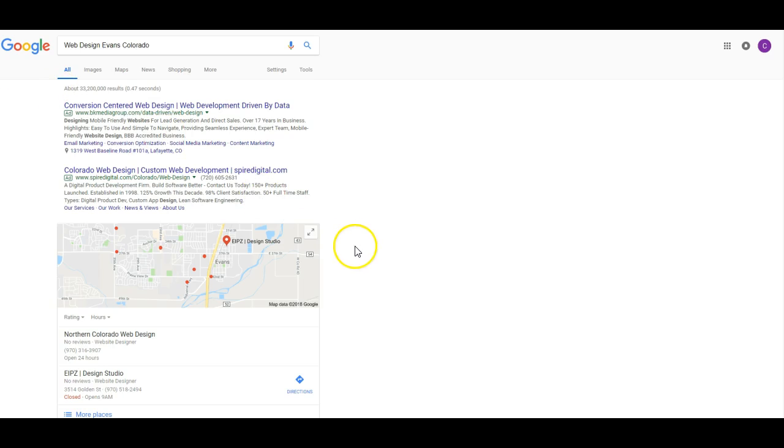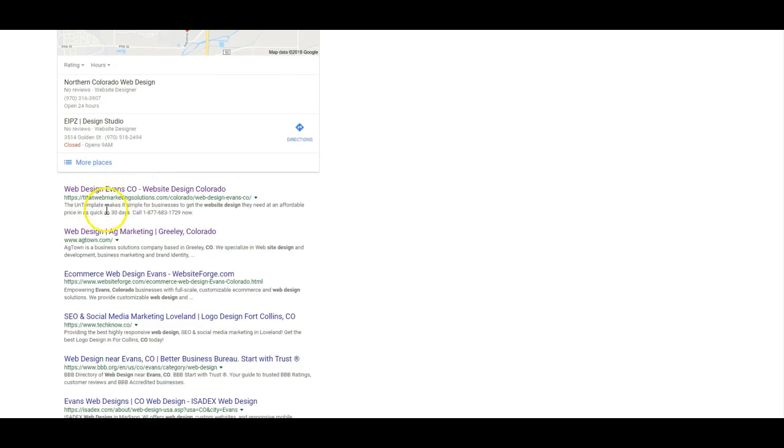Going back to the search results, now this section right down here underneath the maps has a lot to do with the last thing I'm going to talk to you about, and that's backlinks. So what are backlinks? Backlinks are essentially, when you look at the web, all it is a bunch of different websites that are linking back and forth to one another, okay? And the way that the search engines regard these links, it's kind of like a voting system, right? So the more votes that you have, the more popular that you are, essentially, and the more people that are going to find you. Now, not all links are created equal.